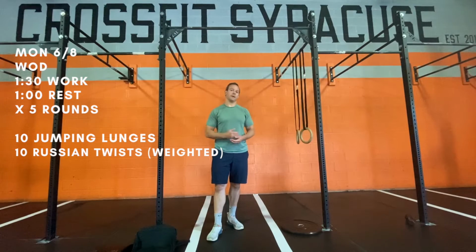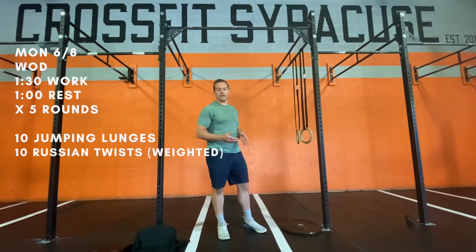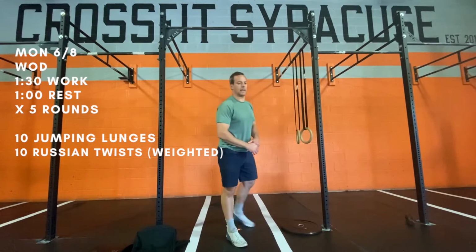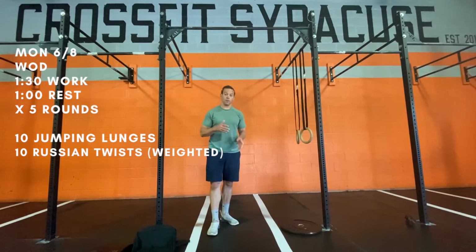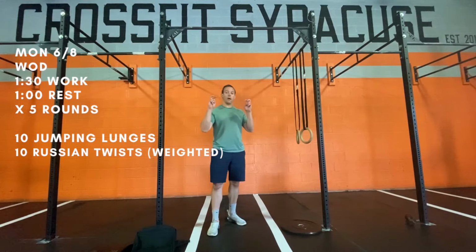The different movement would be an alternating reverse lunge. So there's nothing dynamic about this scale. You're just taking a step and lowering, and then coming up and alternating legs. If at any point you feel your back knee hitting the floor, you must scale or rest. The other movement is the 10 Russian twists, which is weighted.